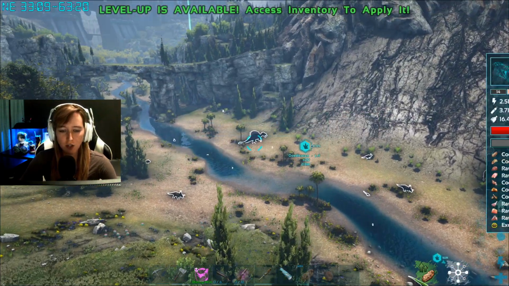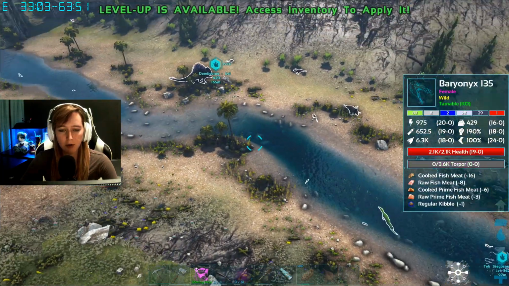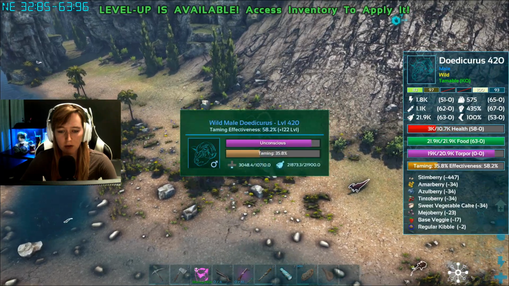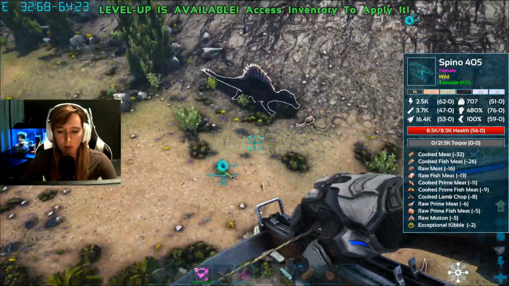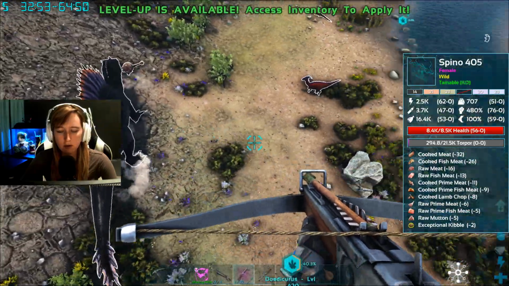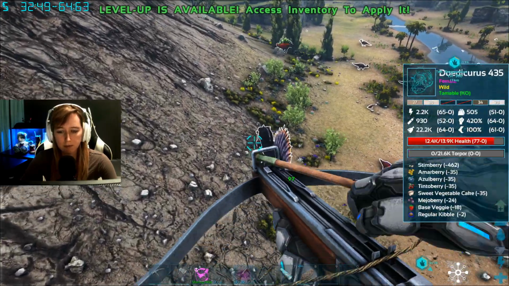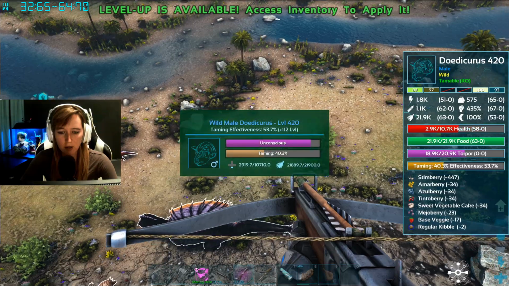Guys, we do have an issue. We have a Spino going closer to the duty, and then we have a Baryonyx. No! You stinking thing! Guys, I need to go get the Spino. Oh no. Stop. Stop. You need to stop. You stupid punk. I can't let him eat my duty. You cannot. You leave that one alone.